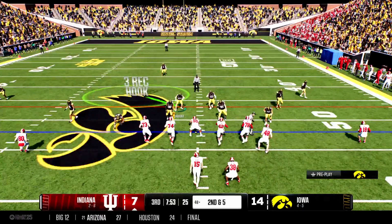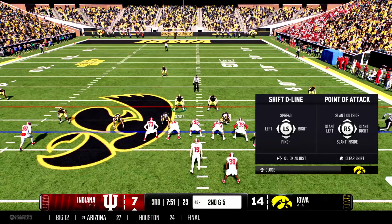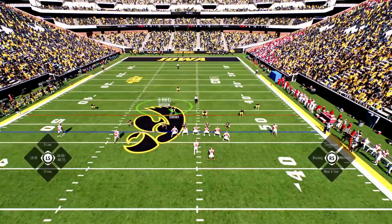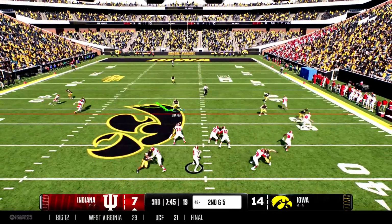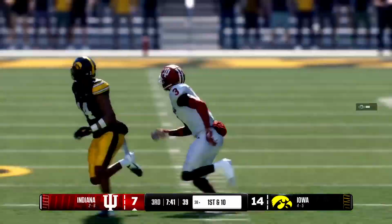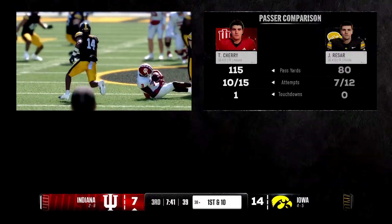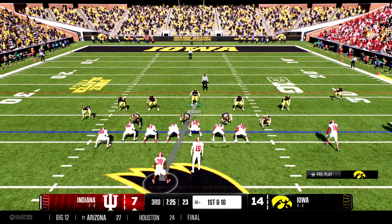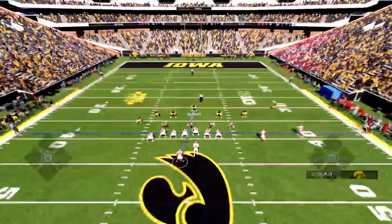Guys out of the backfield now, it's not just run the ball downhill anymore. You got to be versatile. I got to be able to trust you in the pass game, and I got to be able to throw you the football, and you can do that right there. I know you're going to catch it, and I can depend on it. Got a man in the middle. And they bring him down, but did you see this freshman rifle that thing in there? The Hoosiers will have it 1st and 10.